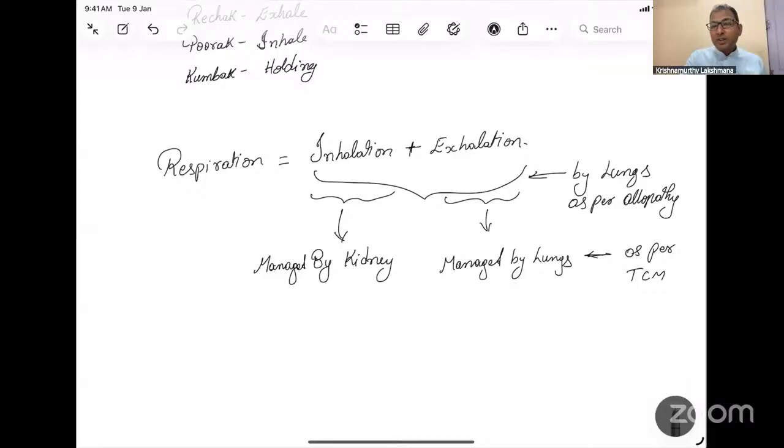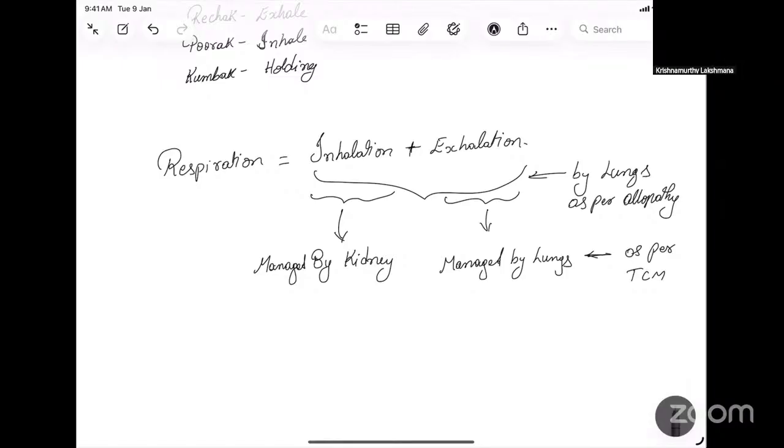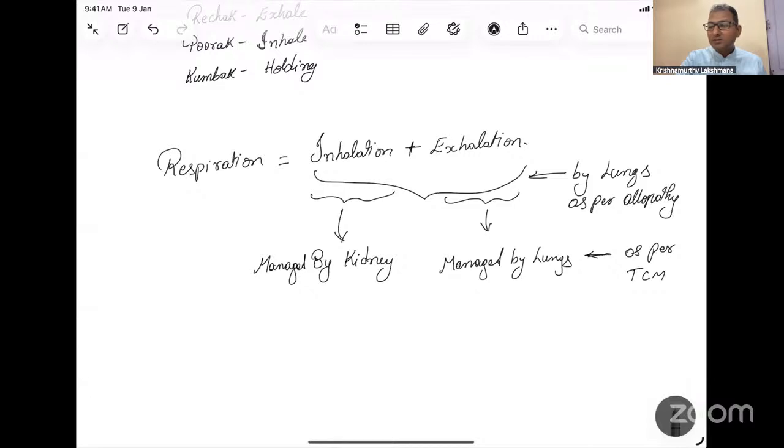Imagine that you are talking to an allopath doctor and now you explain to me. Who will attempt to explain to an allopath doctor? Any doctors here? Sir, in the medulla there are inhalation and exhalation centers, no? According to allopathy, there are centers in the medulla and pons which are responsible for the respiration of the lungs. Now, where is the kidney coming into the picture?